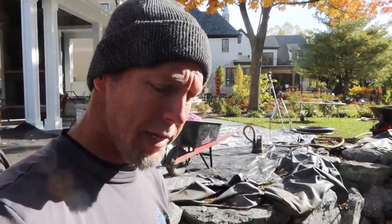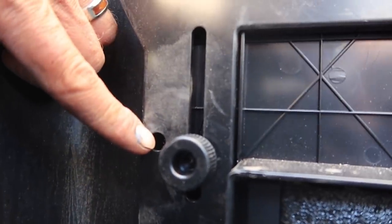Every day we want to reestablish what water level is for the pond, so as we're rocking in the pond, doing other things, we know exactly how high that level in the pond is going to be. So one thing that I've started to do with these Signature Series skimmers is setting the thumb screws that are right in here on the adjustable faceplate. These screws right here, what I'll do is I will line up the very top of the thumb screw with the hole on the back side of the faceplate.